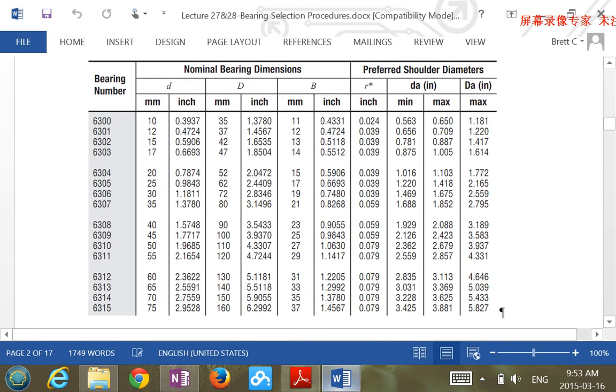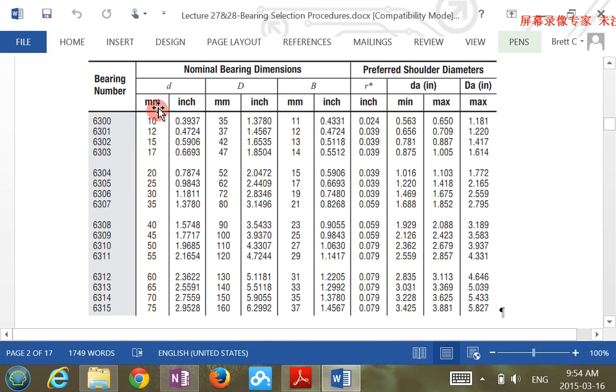Okay, so this is part of the diagram from the catalog. So 603 series here. This column here gives you the ball size of the bearing. Okay, yeah. So first, what you need to do is look at the minimum shaft requirement. And the shaft requirement, as we said, is how much? 2 centimeters, right? 2 centimeters.